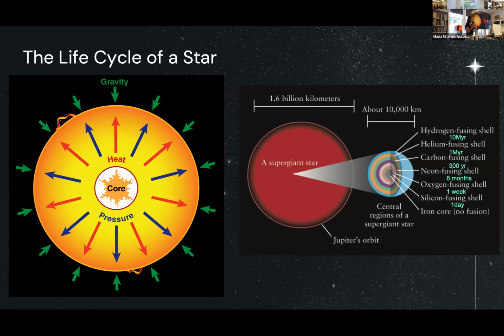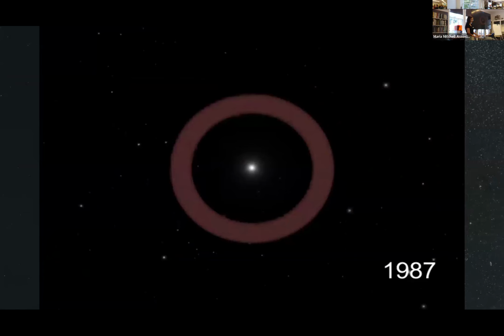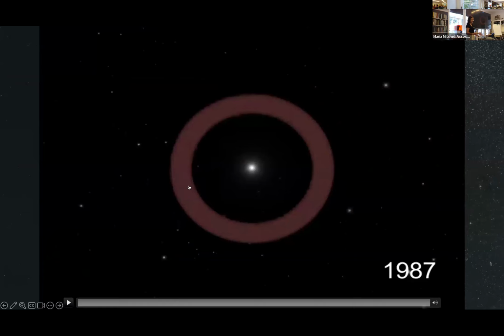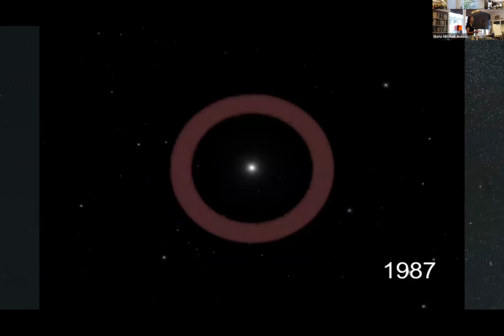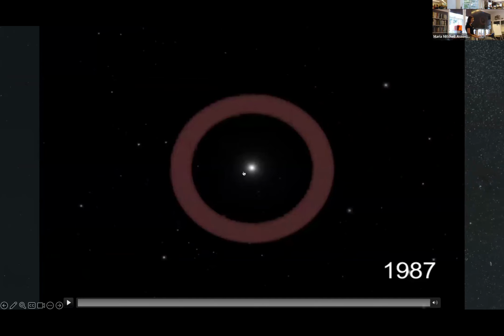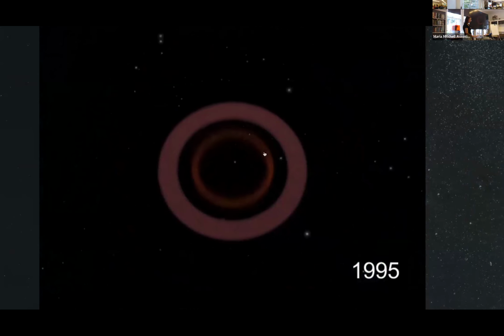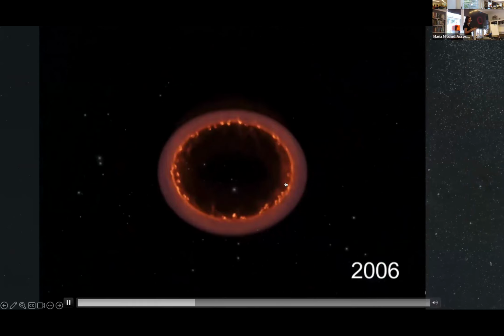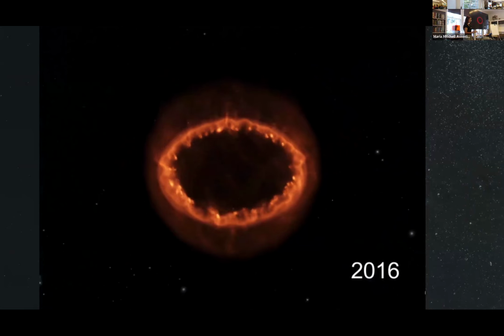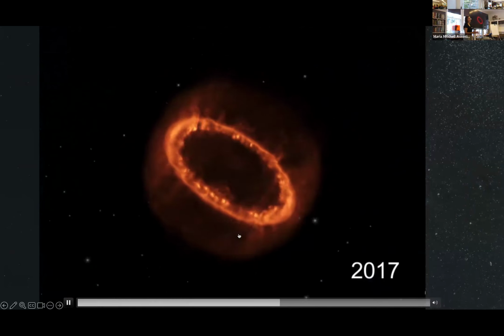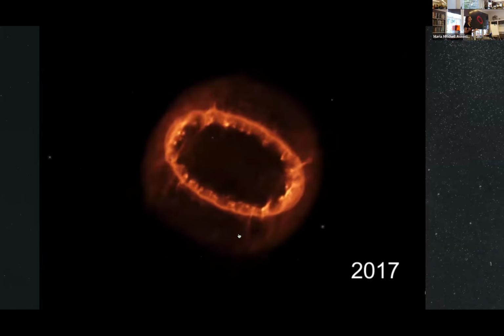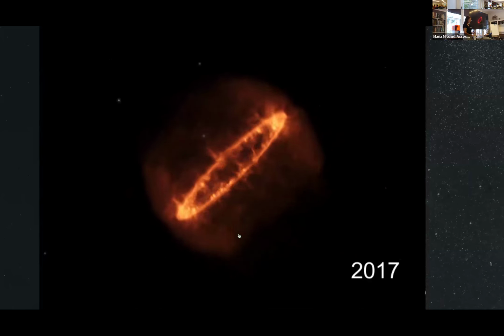This collapse will lead to a rebound shock wave that will explode the star in a supernova, which will briefly outshine all the other stars in the galaxy. Here I'm about to play a simulation of supernova 1987A, which is one of the most famous core collapse supernovae ever observed. It's a great example of the process that we just talked about. You can see the progenitor star in the middle, that initial explosion flash, and then how the blast wave is expanding outwards and starts to interact with the gas rings surrounding the star. It was actually the nearest supernova in over 400 years, so it was really great for analysis for astronomers.